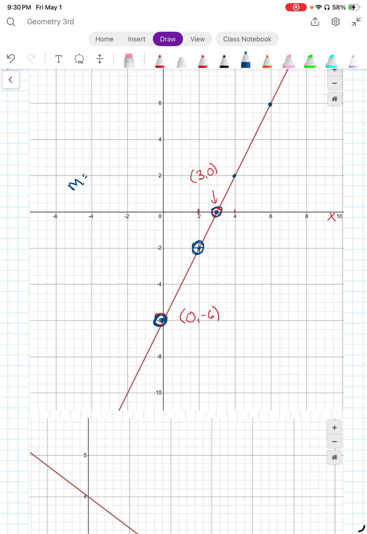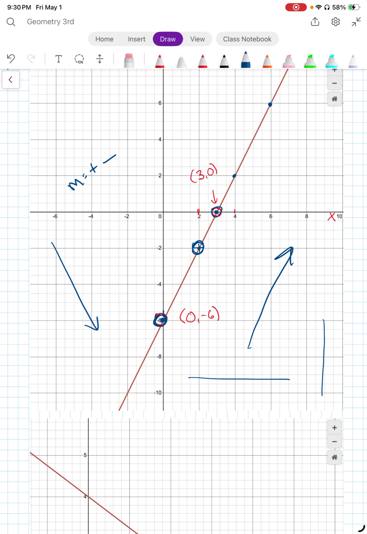If the line slants uphill, what I like to do is go ahead and put a positive because this is going to be a positive number. In the next example, if a line slants downhill, it'll be a negative number. If the line is horizontal, the slope will be 0. If a line is vertical, the slope will be undefined, and we can show you that later why that's true. But again, slope is equal to rise over run, and all that is you're counting boxes.